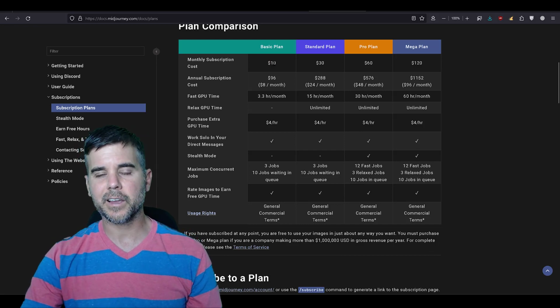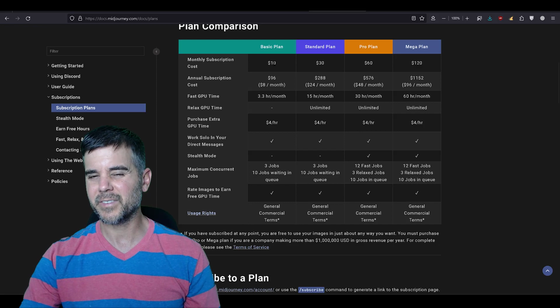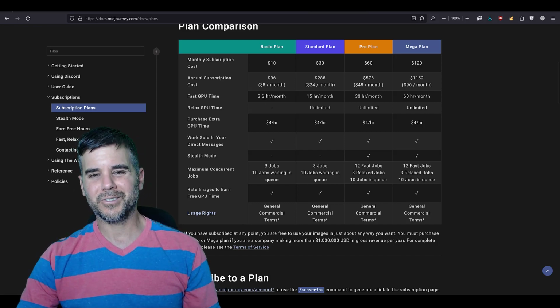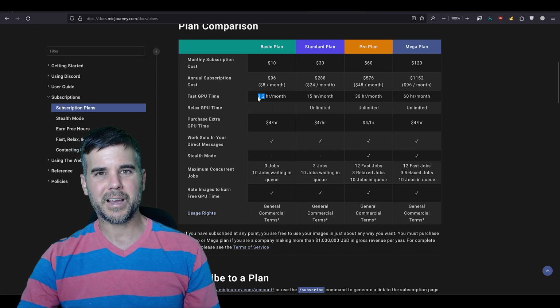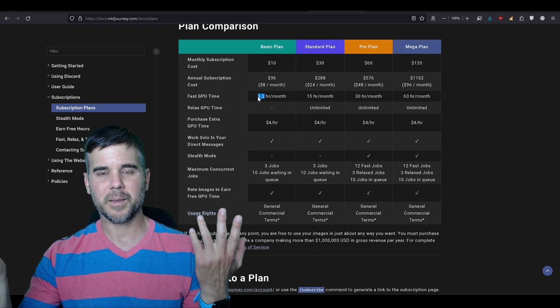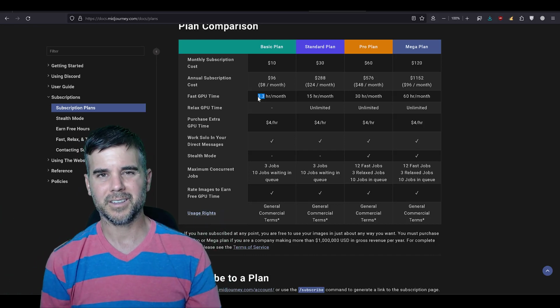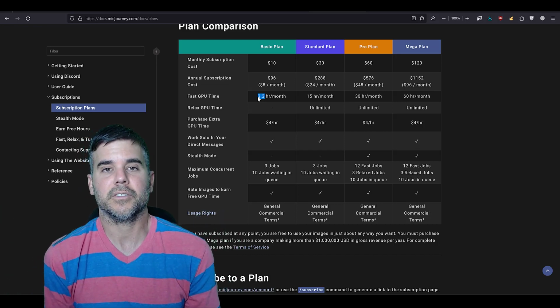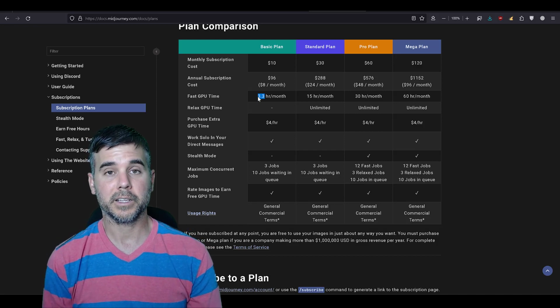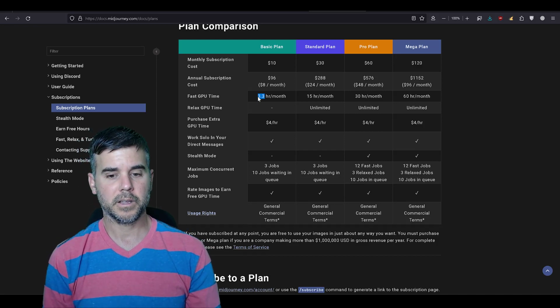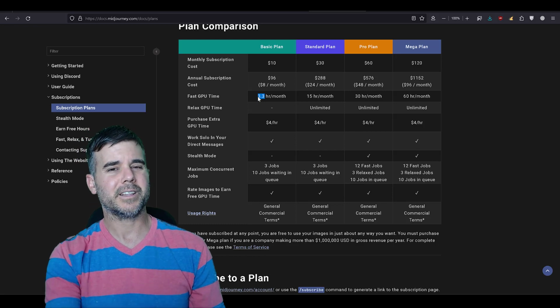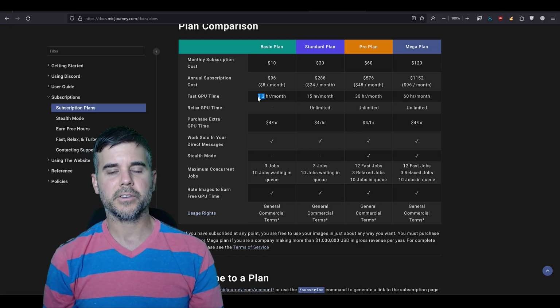It's basically like, I'm going to try this out for a little bit and see if I like it, because you can only use it for 3.3 hours a month. That's it. So you pay 10 bucks, get 3 hours of use. That just makes no sense. It's just terrible. The plan sucks. Just don't buy the basic plan. There are some other reasons why I don't like the basic plan too, but we'll talk about those when we go to standard and pro.